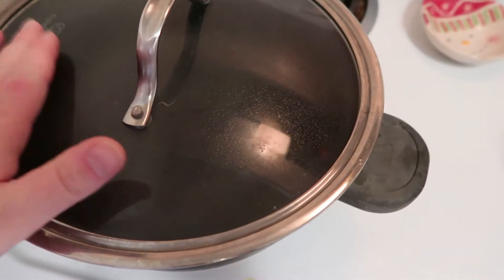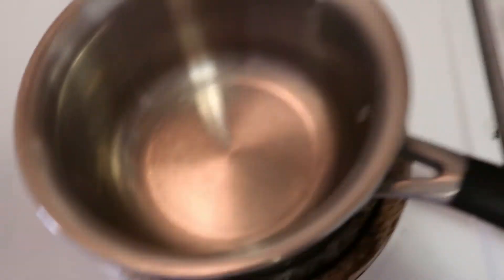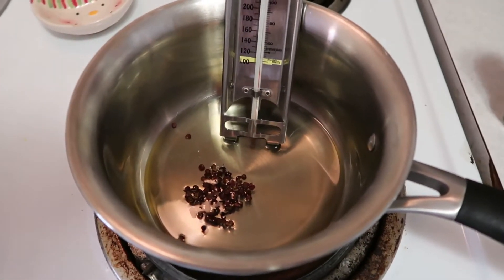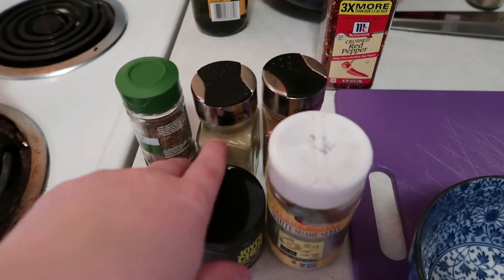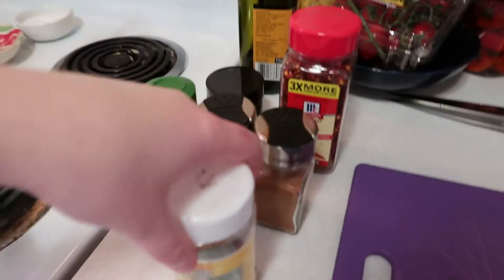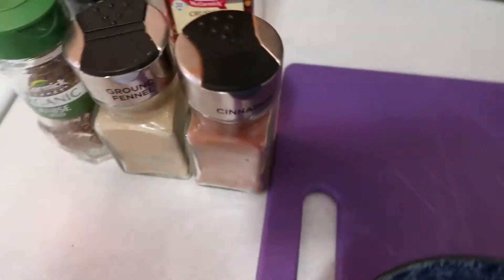Water is on to boil — no salt needed for udon noodles. Now let's make the chili oil. We're going to start with half a cup of vegetable oil and about a tablespoon of Szechuan peppercorns. We'll let this heat up to about 300 degrees to steep completely, then take it off the heat and add sesame seeds and a quick makeshift five spice — basically three spices since I won't add more Szechuan peppercorns — plus crushed red pepper. About a half teaspoon of the spice mix and a teaspoon of crushed red pepper.